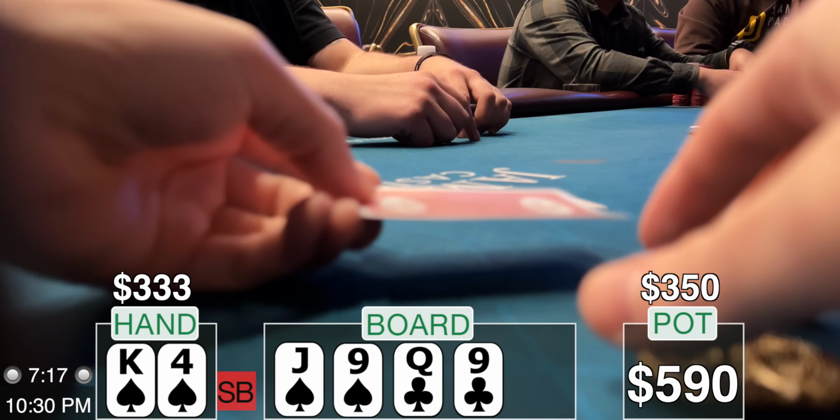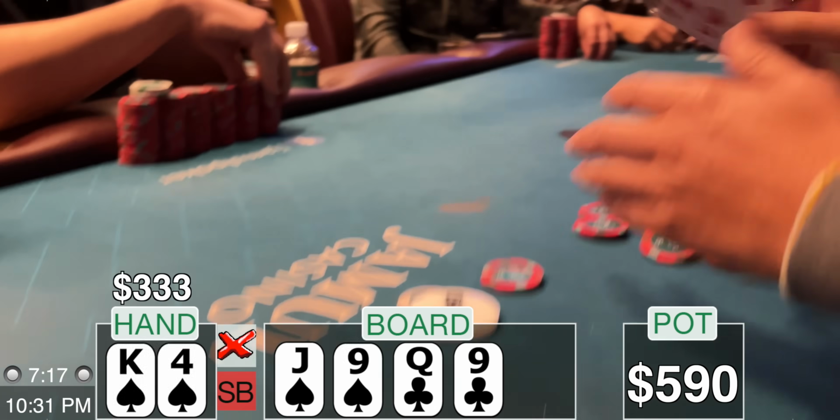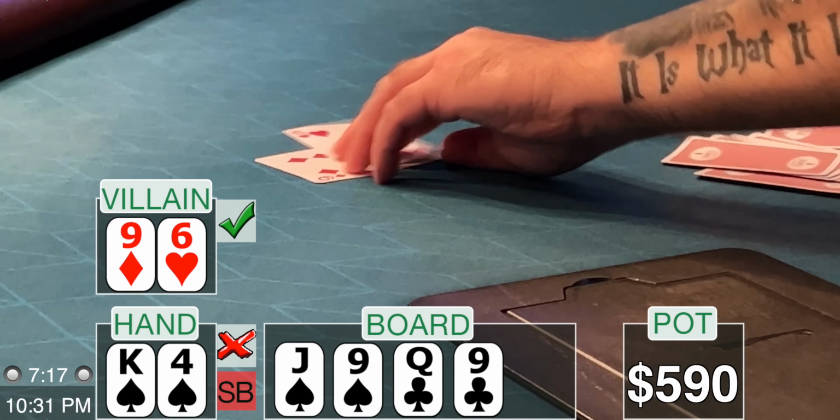That massive bet is the final nail in my coffin. I'm completely priced out of this, so I make the fold, but the table demands to see his hand, and he ends up showing a 6-9 offsuit. A raise on the flop probably would have done it for me.